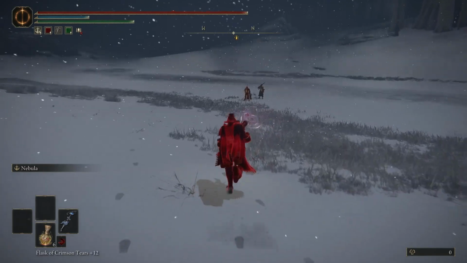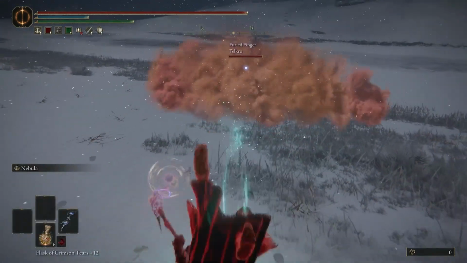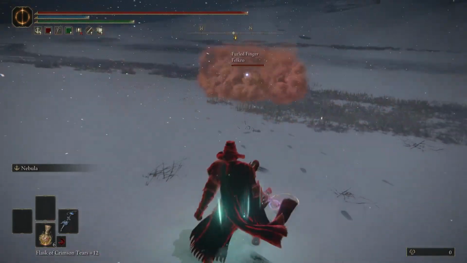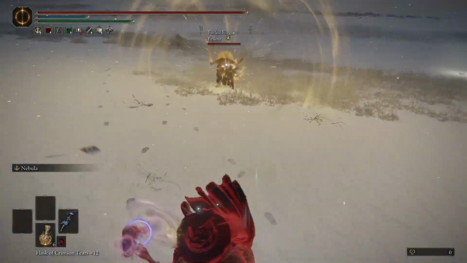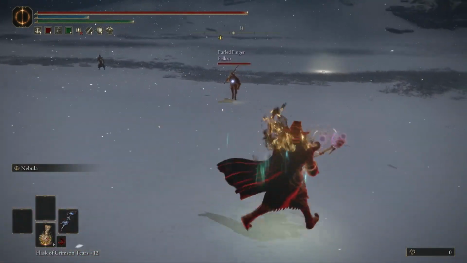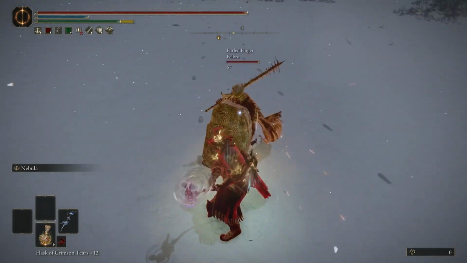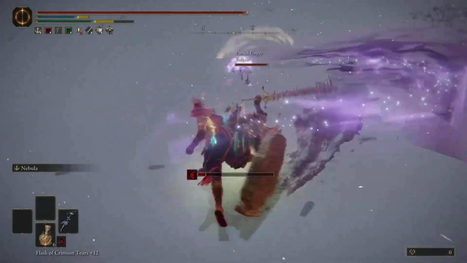And here we go, straight to the winter wonderland of the consecrated snowfields. Now immediately we begin with two guys who both dragon rot breath me. That's not great. I have no cover here, so I have to be smart about this. Now luckily for me, this man decides to just run straight at me. And you know what? He gets what he deserves.